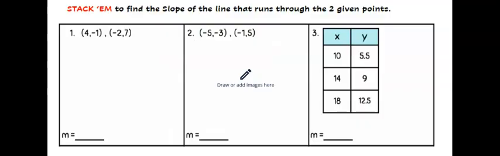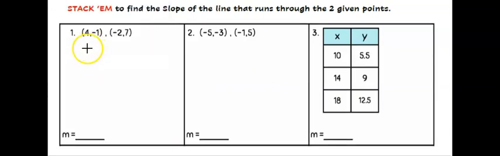Okay, so we are going to practice doing the stacking method on these 3 right here. So the first thing we're going to do is write our ordered pairs. It doesn't matter which one you put on top, which one you put underneath. The signs will always work themselves out, just like they did when we were graphing earlier. So I just stacked them, and I have my x's first and my y's second.